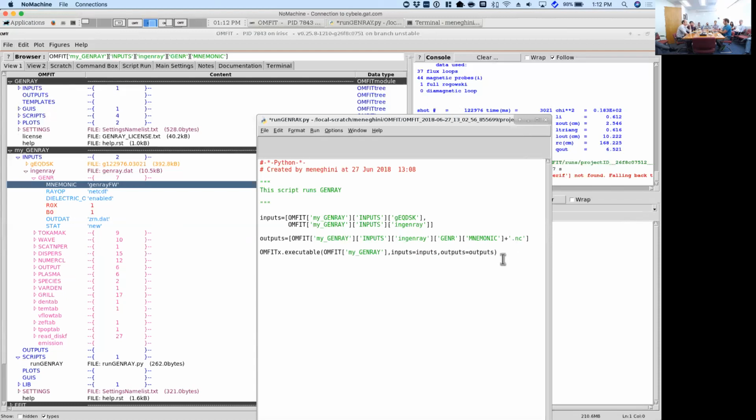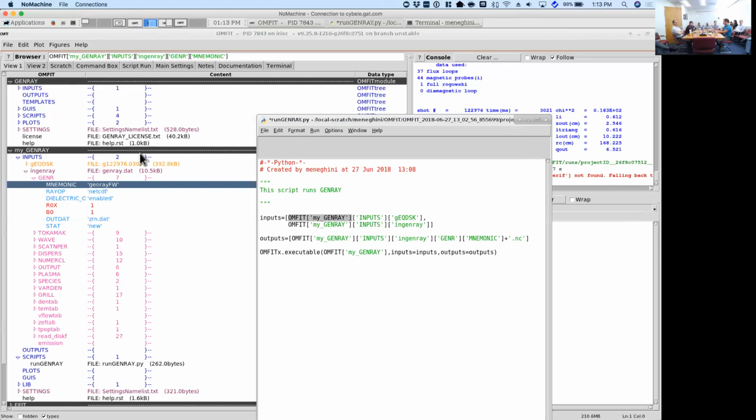You have to address the root. Correct. What they're calling me out on here is that everywhere in my script I wrote OMFIT my genray. Now you can have the same module in different locations in OMFIT. So this script that I wrote will work right now, but if I have two modules, one will be in my genray and the other will be in my genray 2, and so this script will not work.